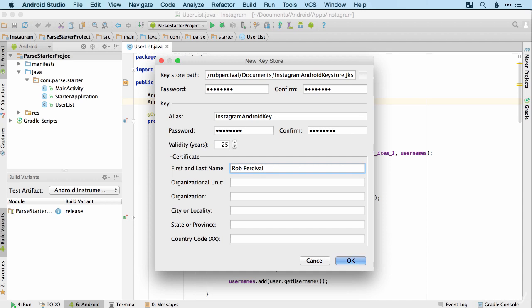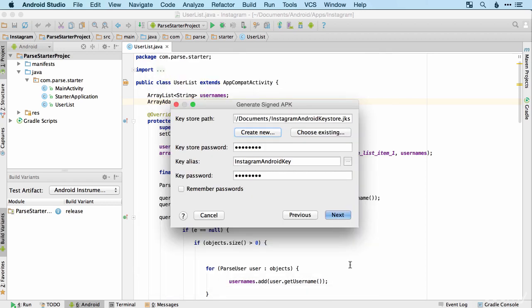And then just fill in the details here. So just something like that. All right, then click OK, and that will create your key store, and it will fill in the passwords as well. And it's not entirely secure to remember passwords, but I'll do that here for the moment.